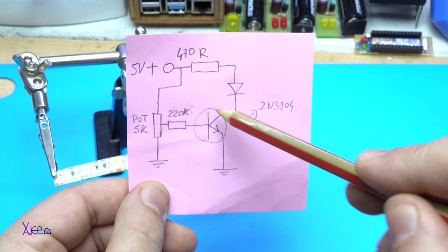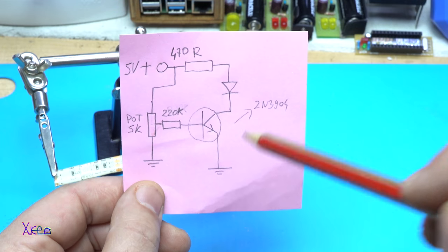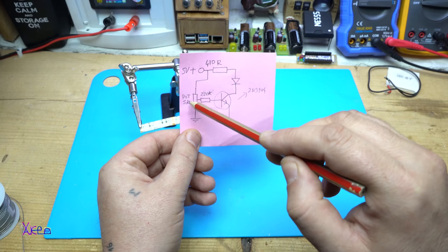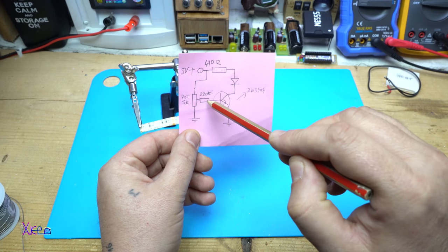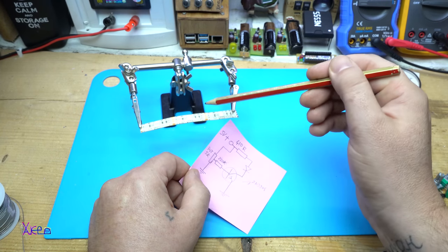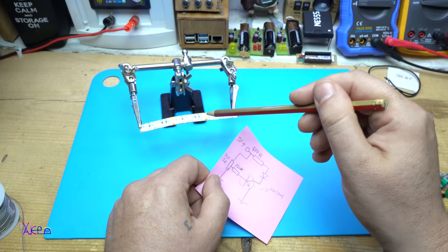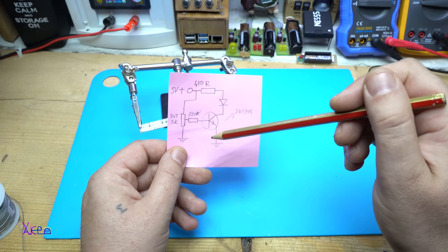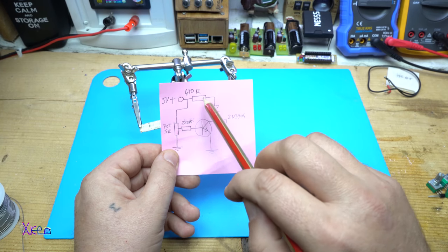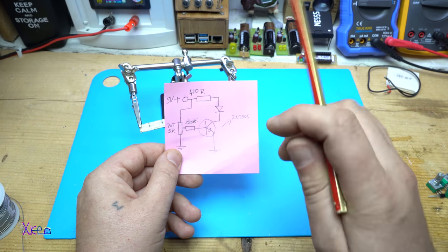You will need one NPN transistor. In my case, I'm using a 2N3904 transistor, a small NPN transistor. One potentiometer, 5 kilo ohms, and for the base, one resistor of 220 kilo ohms. Because I'm using an LED strip with a resistor for each LED built inside the strip. If you don't have an LED strip and you will do this circuit for ordinary LEDs, you will need to use also one more resistor for the LED that will be around 470 ohms for voltage from 5 volts up to 12 volts.